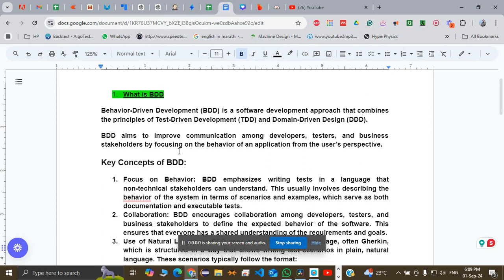But many times the stakeholder does not understand what the code logic is, what is going on in the code and how the functionality actually works, or the whole development coverage. They also don't understand the format of the test cases, because everyone's test case format is different. So in this gap between the developer, tester, and the stakeholder, behavior driven development plays a very important role. So how does it play a very important role?